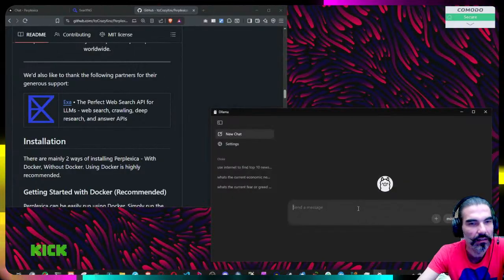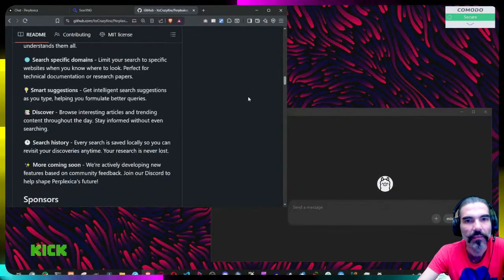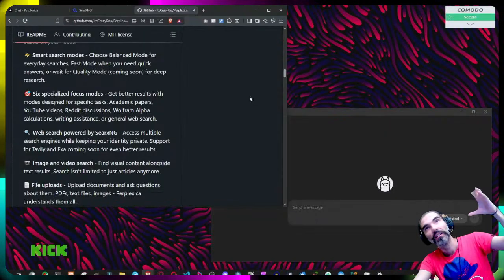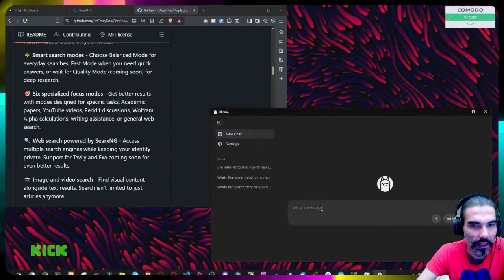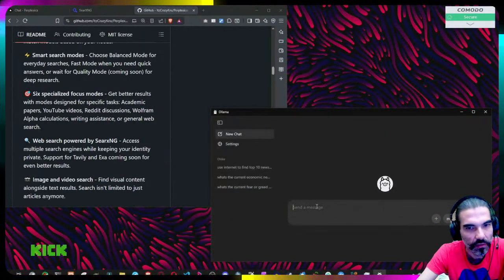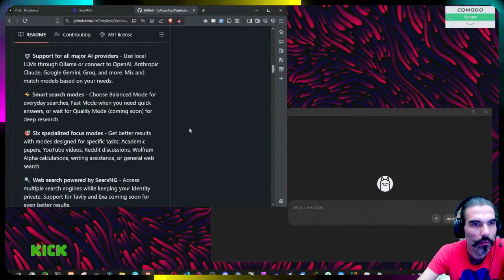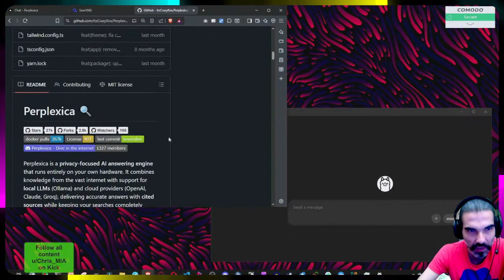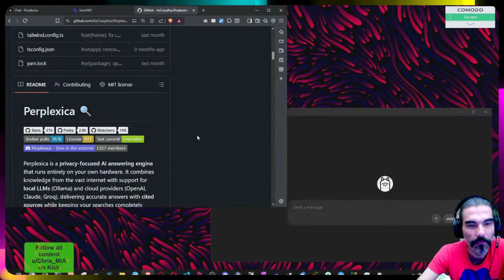Because they're just text-based systems. Even images get converted down to text with certain codecs in order for the AI to see, quote unquote, the image. So Perplexica serves as that worst case scenario.